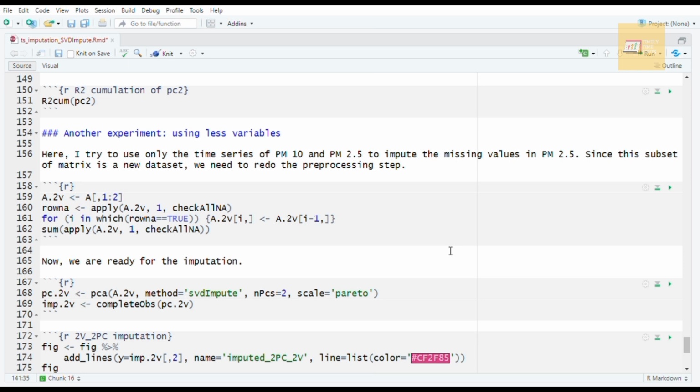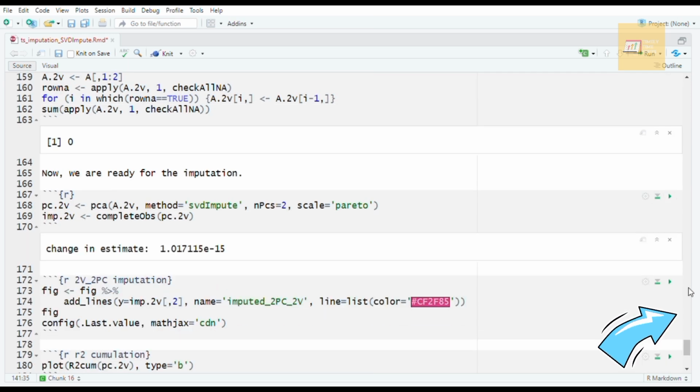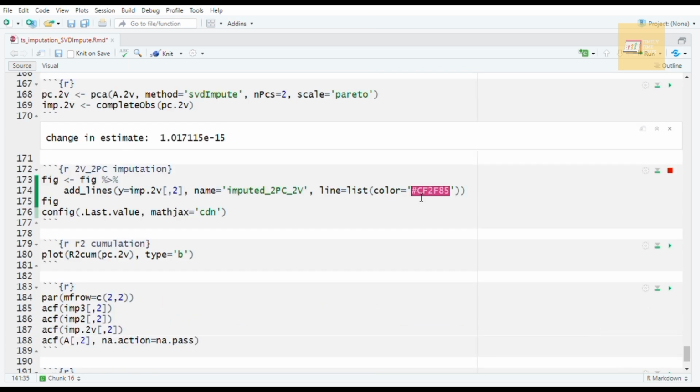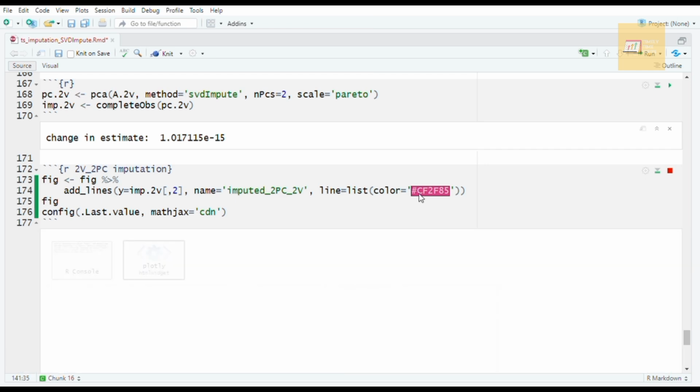And the other time series that has the highest correlation with PM 2.5 is PM 10, naturally. So I try to impute the missing values in PM 2.5 only with these two variables. And the imputation using that method is denoted with the pink line.